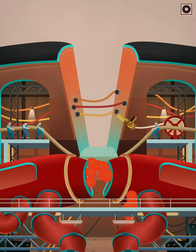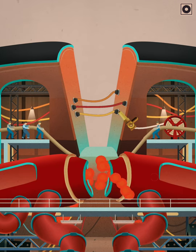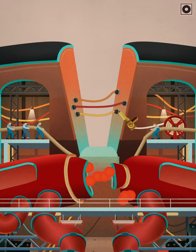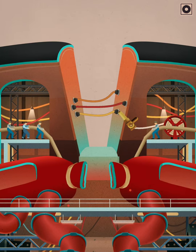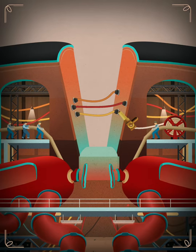And now, just tighten these. Tighten these, and there you go. Oh, he's still not tightened. There we go.